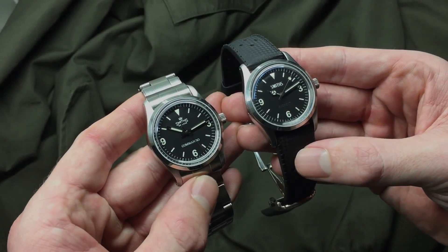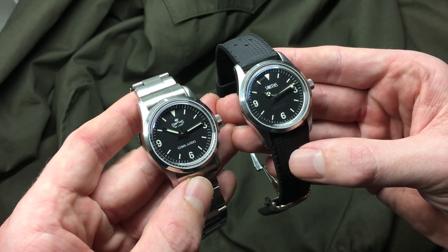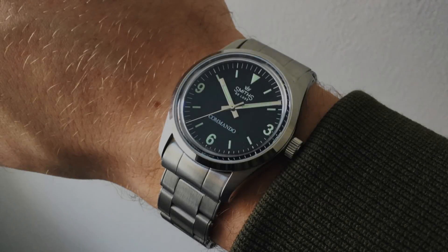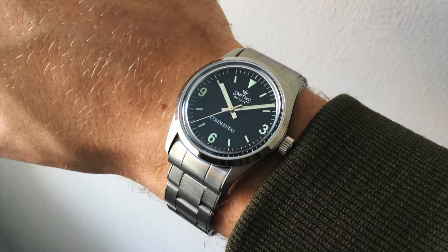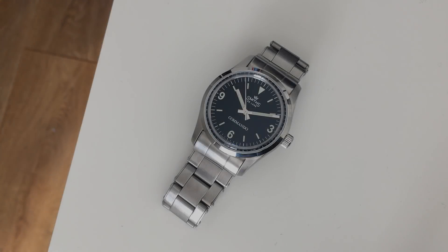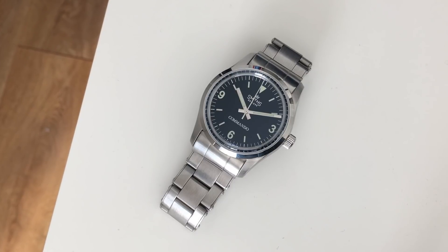But the beauty of this model is that it can go with anything — any colour, any form of clothing, any strap. As someone who had a part to play when coming up with the idea of this developmental prototype and callback to bizarre vintage references, this watch does make me smile. And if this model is successful, then many more will come in the future. I just find it amazing to see how a few small tweaks can completely rework a watch, adding some x-factor that will start a conversation. This is what we all enjoy about watches, and it is something that micro brands have the capability of doing when the big names are reluctant to take on these challenges.